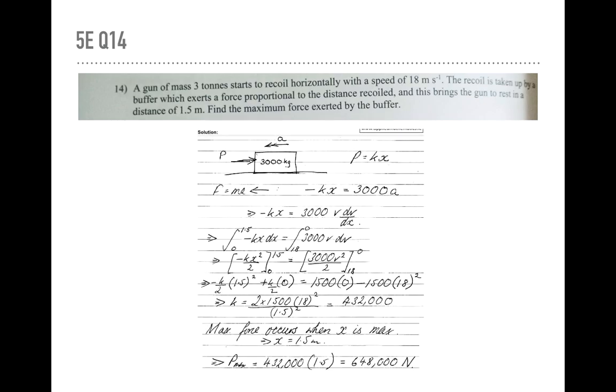Now I draw a diagram here. So the diagram there, the 3000 kg is the gun. And then we have the force which is represented by P. Now P is not power in this case. It's just the force. The force trying to damp the recoil of the gun. And what we have is the acceleration and that force are in opposite directions. So as a result, the force which is equal to M by A, which is equal to 3000A. And F will be equal to minus M by A if that makes sense.